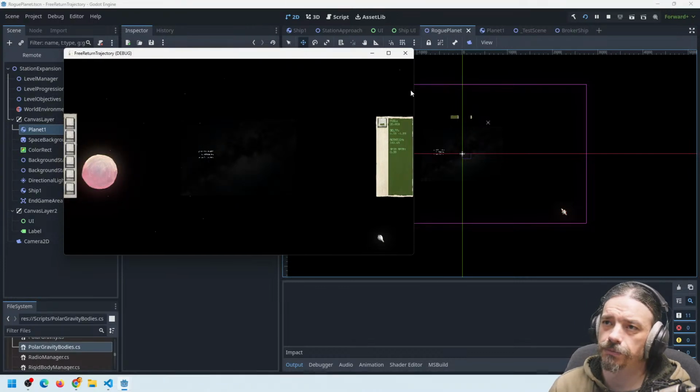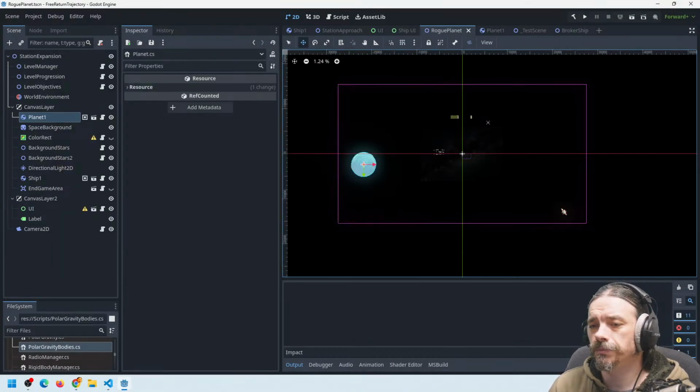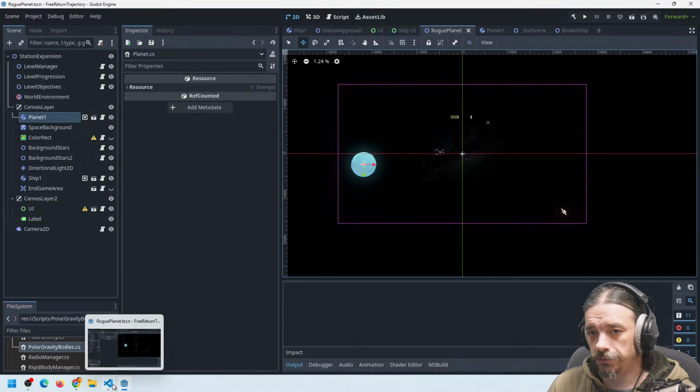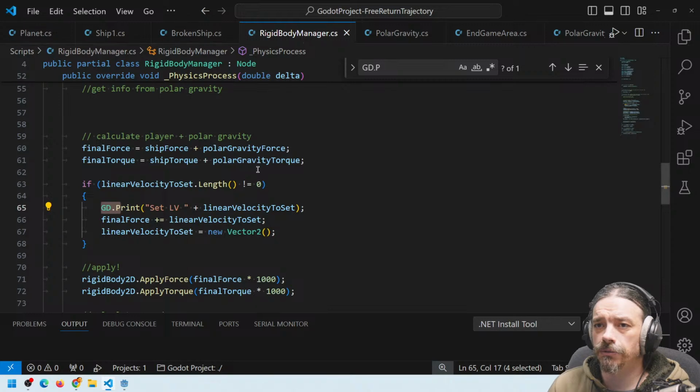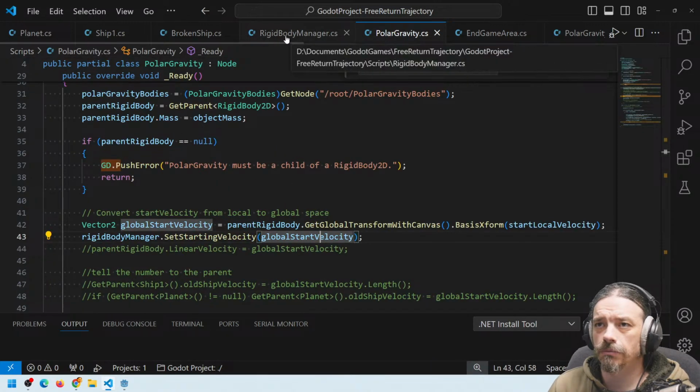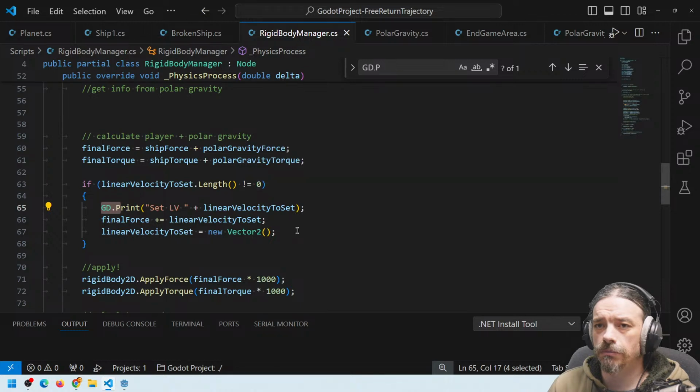Doesn't print anything. Nice. That's actually good. That means that the number is not reaching the number is not reaching this variable.